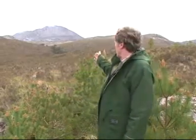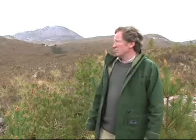And at the same time, a colleague of mine, Tim Clifford, was instrumental in getting a major fencing project done here, which enclosed about 1,000 hectares of this hill slope, which was heavily degraded, overgrazed and overburned for many decades. And gradually the job of trying to get woodland re-established on this slope was begun.